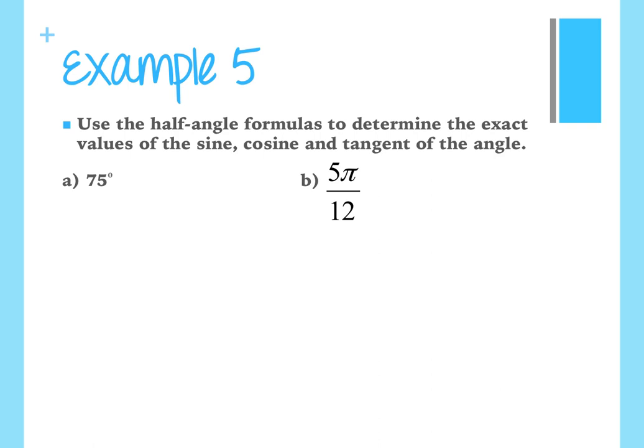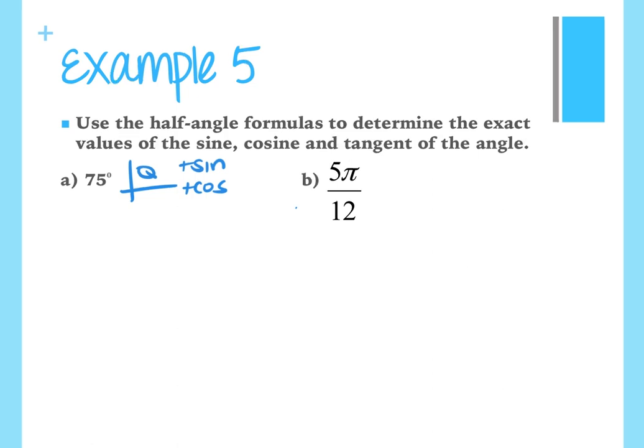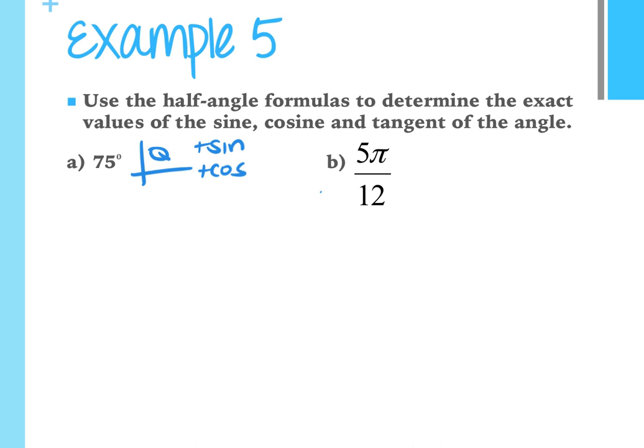5π over 6. All right, so first of all, I'm going to locate where these are. 75 is where on my unit circle? First quadrant. So what's going to be true about the positive, negative signs of sine and cosine? It's a positive sine. It's a positive cosine. I don't need tangent because it works itself out. You don't have to figure that one out. Then everything else after this, I'm using 75 times 2, which is 150.